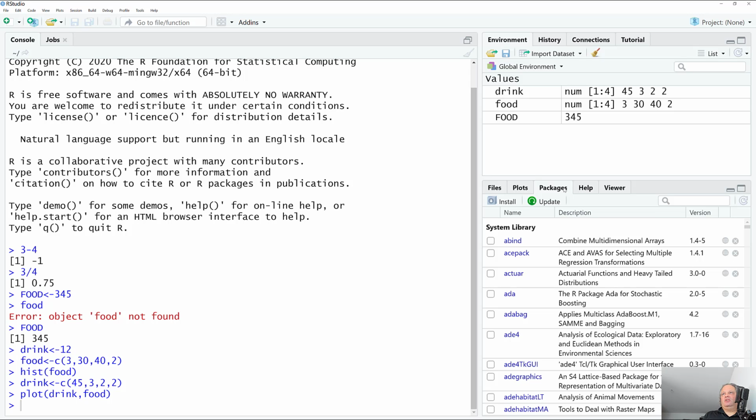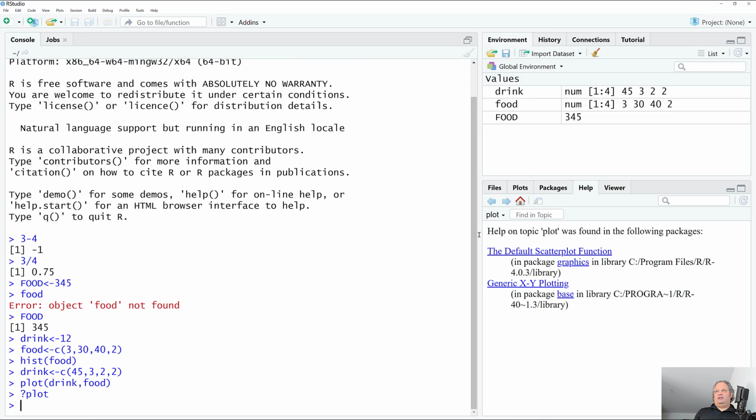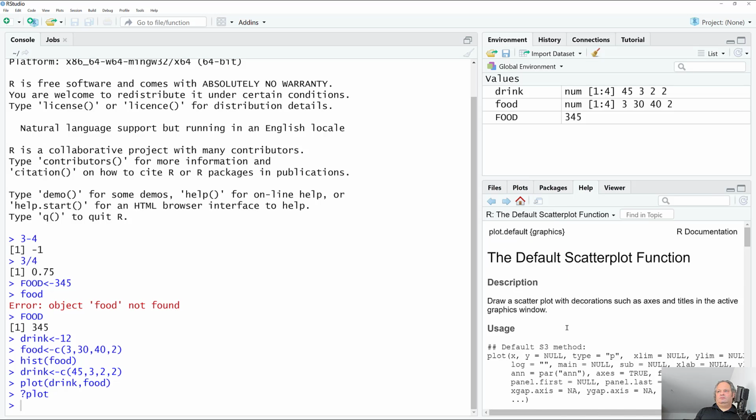Packages are additional commands that I need to load, that I can use them. You have the help. So for example, if you want to know what the command plot is, how it works, you just type in the console question mark and plot, and then you have the help of this file.